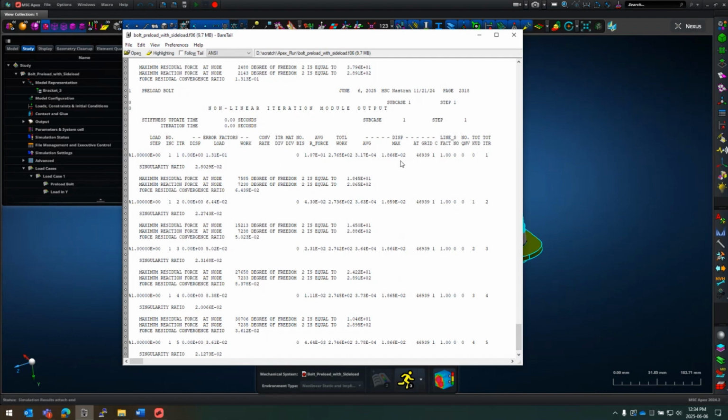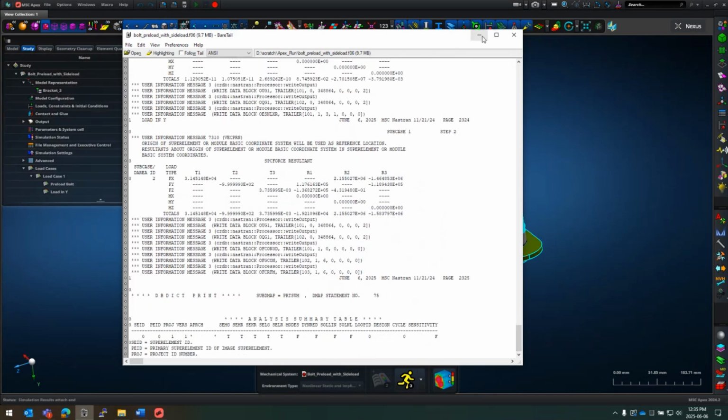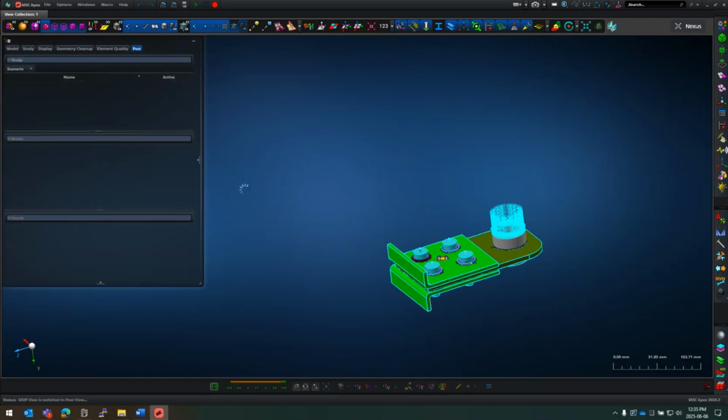Now, the advantage of that is in a previous model that I ran, I forgot something small, and that didn't converge, but that number immediately jumped to hundreds of millimeters. And then it says that maximum is at this node and this direction. So I can then look at that node and direction to see why it actually moved so much. So at this point, the model has completed running. Even Apex automatically figured out that it's available. So let's have a look at the results quickly.